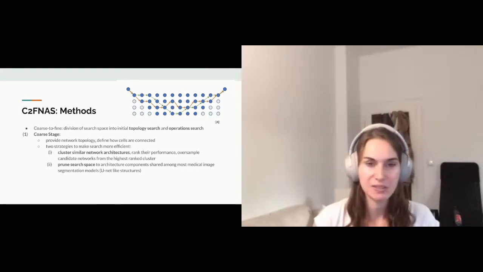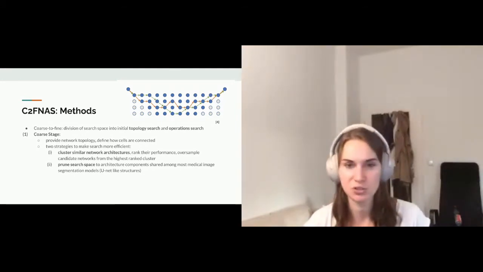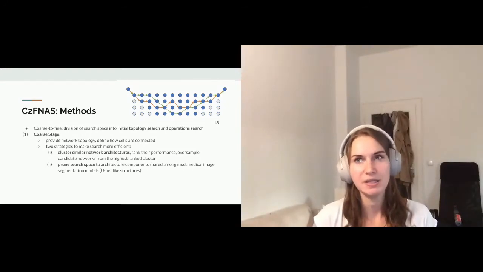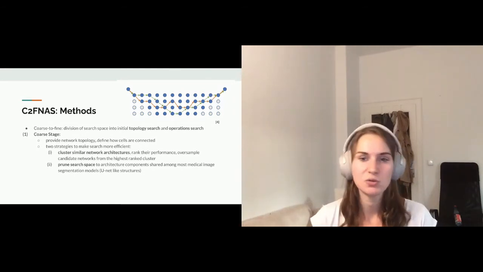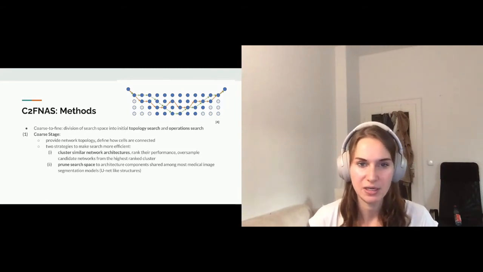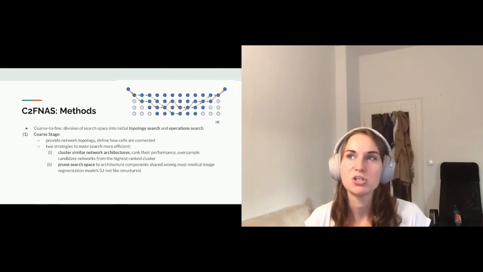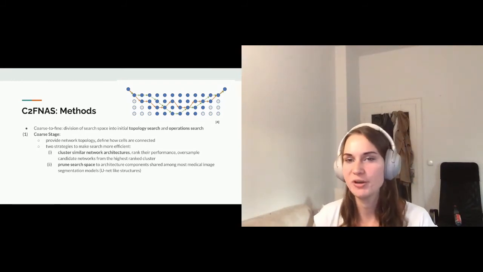One of them is they actually assign similarity scores to networks that are similar, assuming that similar networks will achieve a similar performance. And then they basically cluster them and rank the performance of the cluster. And then they only sample from these clusters instead of treating each individual candidate network as its own. So then they start oversampling from the candidate network clusters that are ranked the highest, which right away raises the question of bias, because you're essentially driving your whole search into one corner pretty early on.